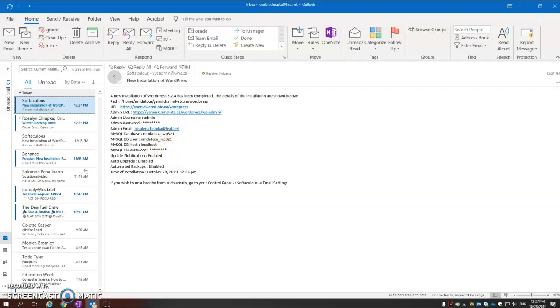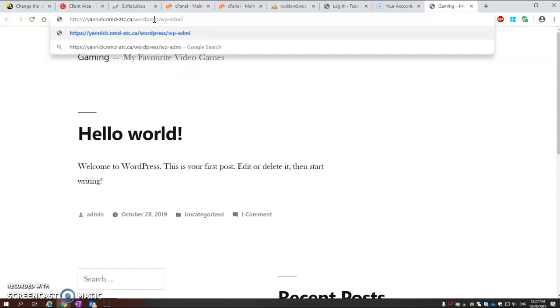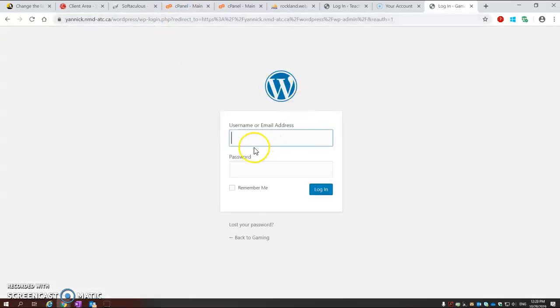We can find out passwords by going into the back end of WHC's client service area. That's it. Check out your new sites. You can just follow the link. It will open up your new site. So there's the title I gave it and the description. To get into the back end, it's simply wp-admin, and use the username and password that were created for you when you did the install.